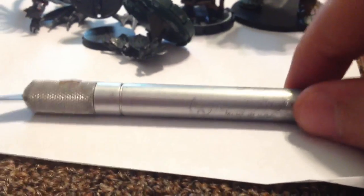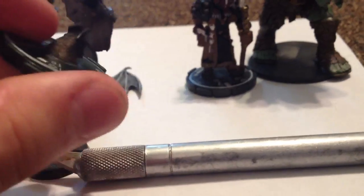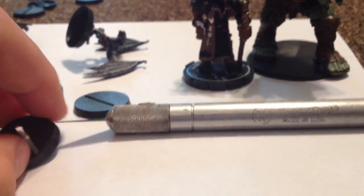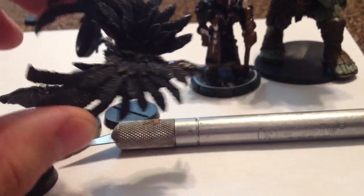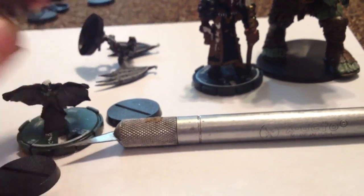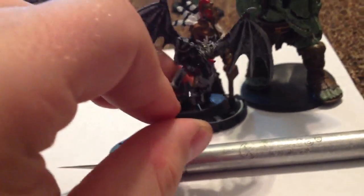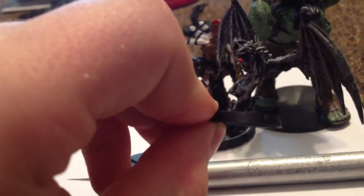So what you would need to do this, I don't know if I said this already, was an Exacto knife, a couple of bases, Mage Knight characters, obviously, and some super glue. I recommend industrial super glue because even with industrial, some of these characters were really hard to get stuck, so I just gave up on them. But a few of my Mage Knight characters actually came out really well. Like this guy. This is why I was using this guy for the video, because it's pretty nice. It's a gargoyle type thing.